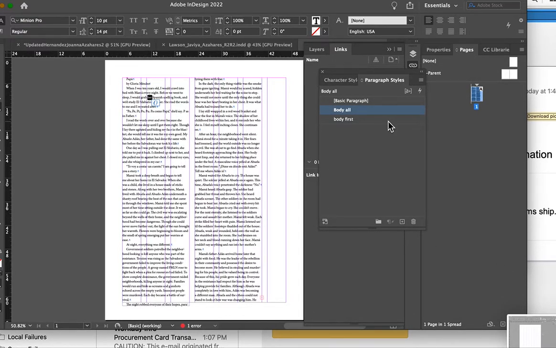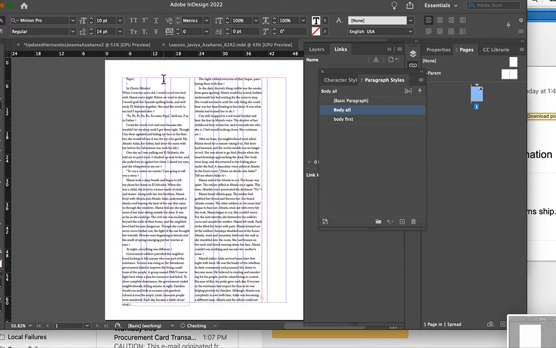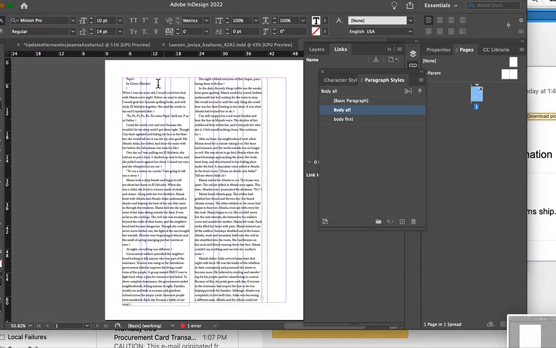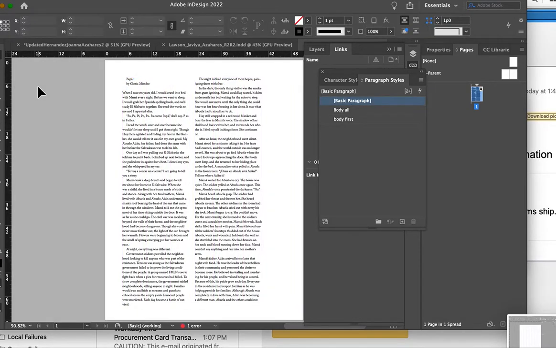Double click in the first paragraph, and I have a style already set up for body first because the first paragraph should not be indented. I'm going to go ahead and add another return after the author to separate it from the story. The title and the author will be styled separately according to how the rest of the document is set up. So now I have the story set up the way I like it, and if I come over here and click W, you can see it looks pretty nice on the page.